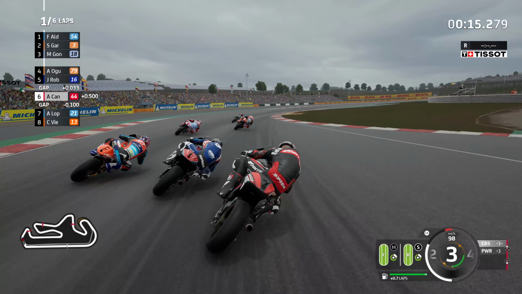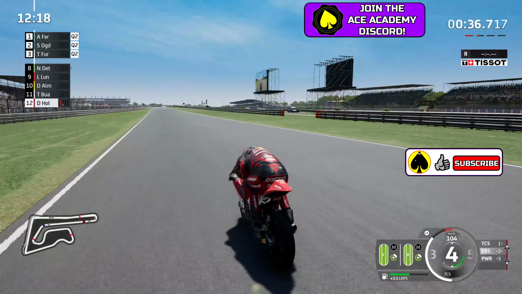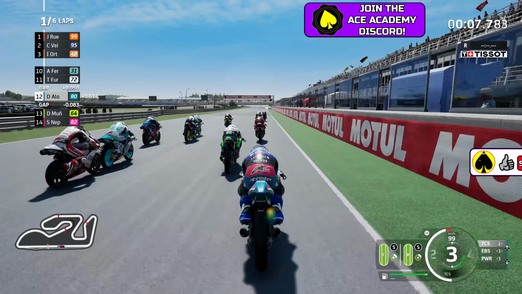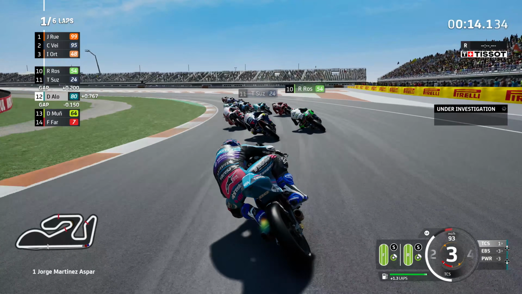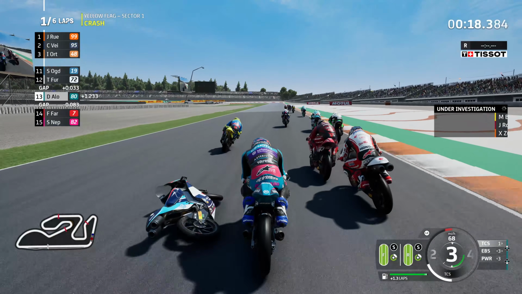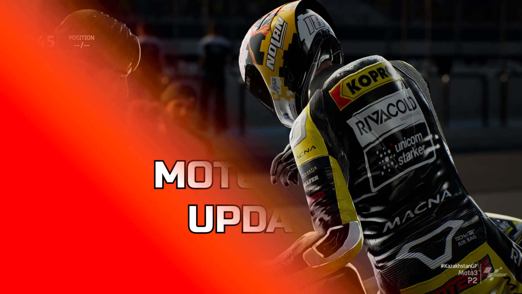As you can see on screen, we've got the modern 2024 liveries for not just Moto2 but Moto3 as well. We have the Gas colours, we have the CF Moto colours. Everything is now perfect and up to date for this latest installment of the MotoGP computer game. Now there's a couple of minor fixes in the description as well, but we'll have a look and see exactly what is up to date and if anything has failed to be updated.